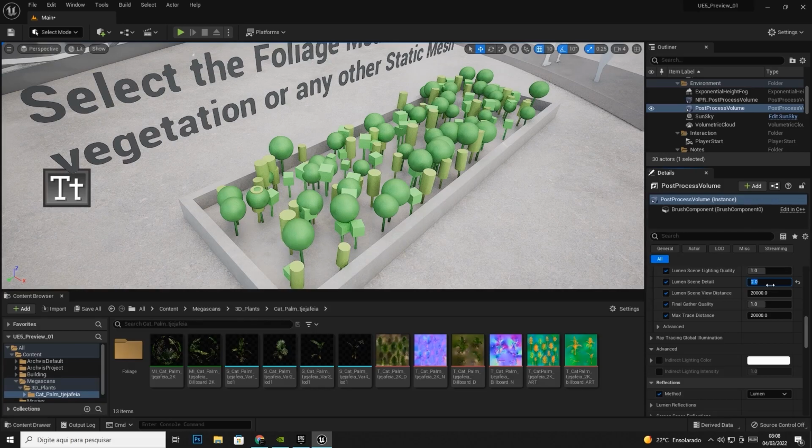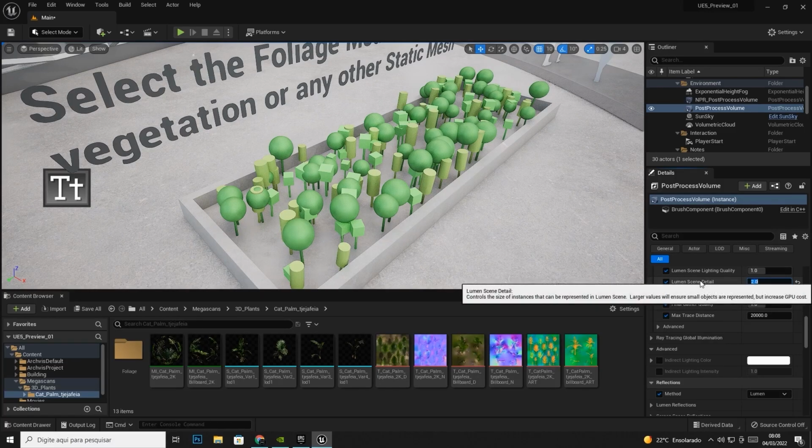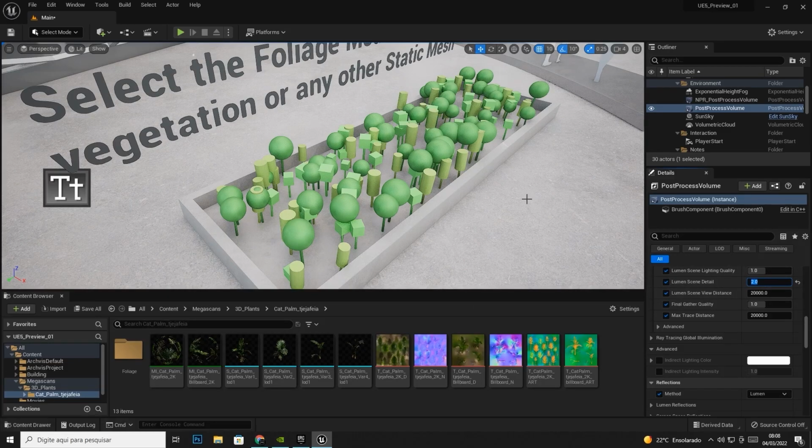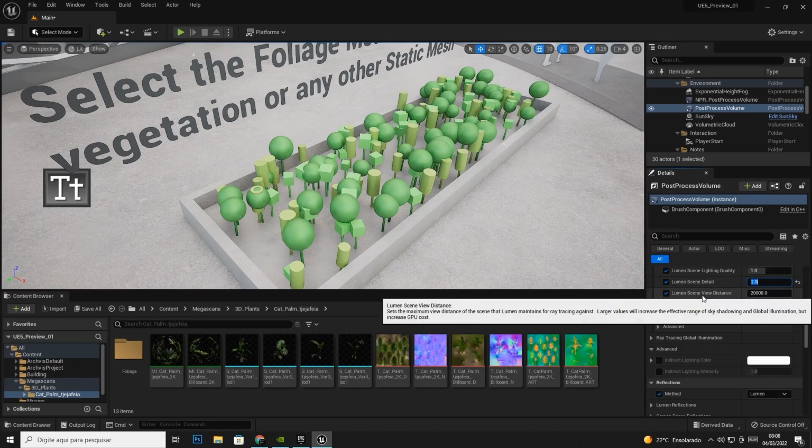If I change it, we can see some improvements. Let's see 8. 4 is the maximum, I guess. So with this one you can get more light bounces and good shadows for small objects. For example, vegetation or grass, you can improve with this parameter.